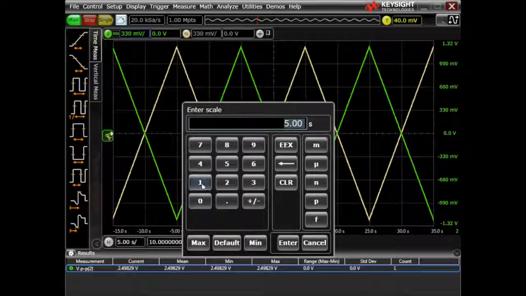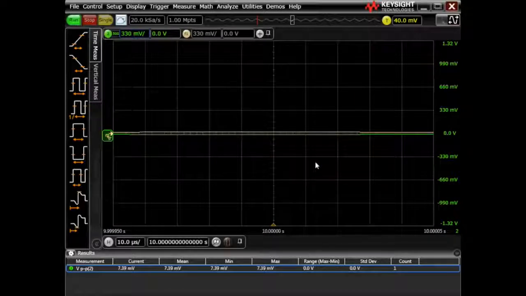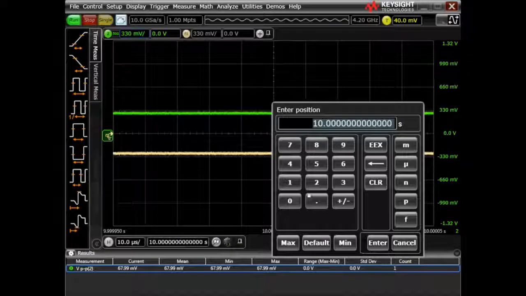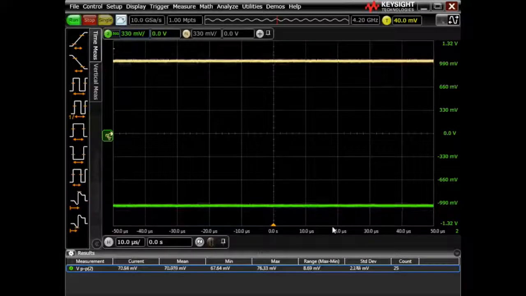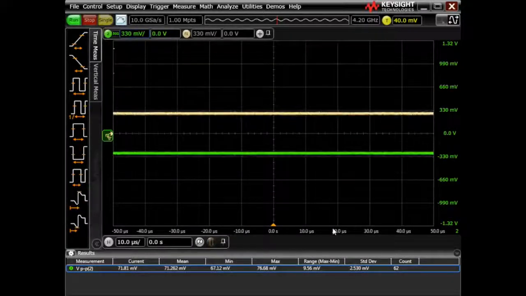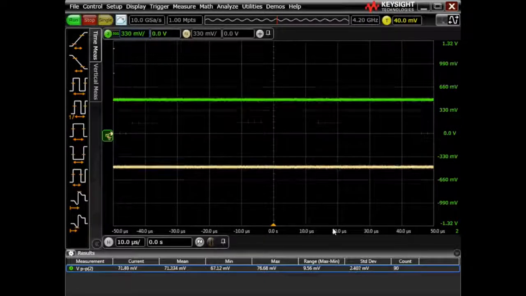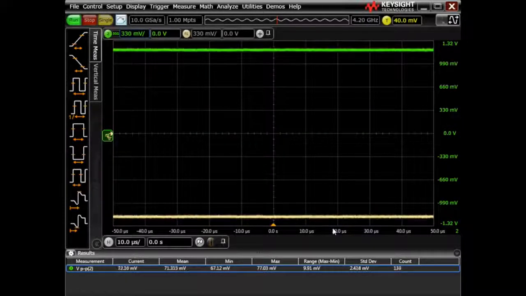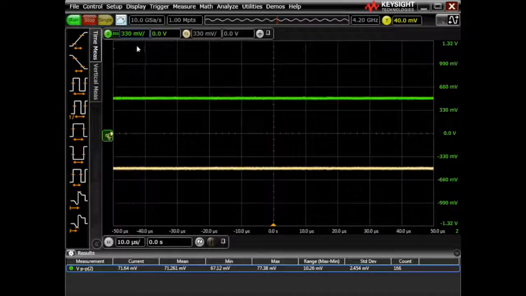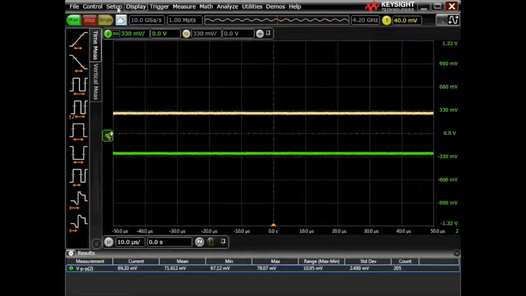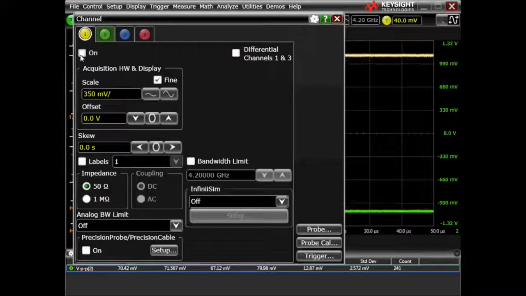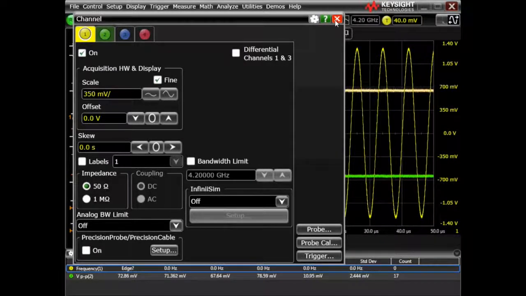I'm going to change the time base to 10 microseconds so we can look at the output of the 81160 signal. I need to turn on channel 1 again so we can see the yellow trace on the signal, and I'm going to center the delay for the trigger at 0 seconds. Right now we are going to look at the movement of the ramp, and I'm going to turn on channel 1 so we can take a look at the output of the 81160A that is being modulated by this signal. To do that, I just go to setup and select channel 1 and turn it on the screen.